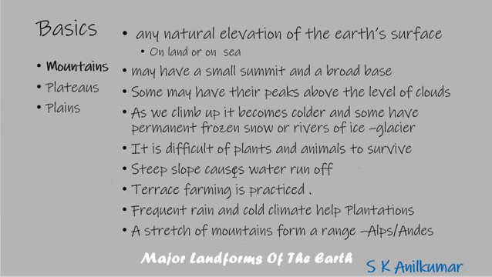Now let us look at mountains. What are mountains? Any natural elevation of the earth's surface is called a mountain. It can be on land or it can be on sea. Mountains, plateaus, plains. These are the three major landforms. Now mountain is a natural elevation. So elevation means what? An area which is higher than the surroundings.